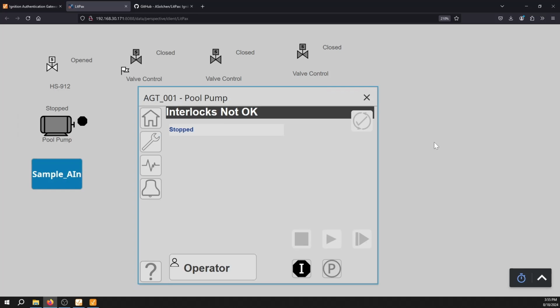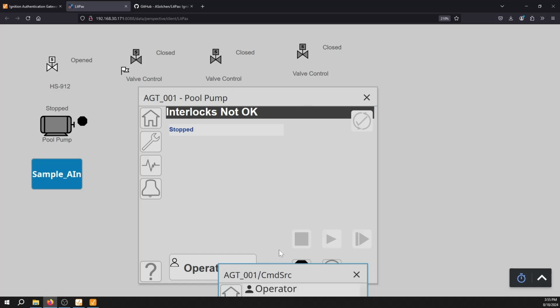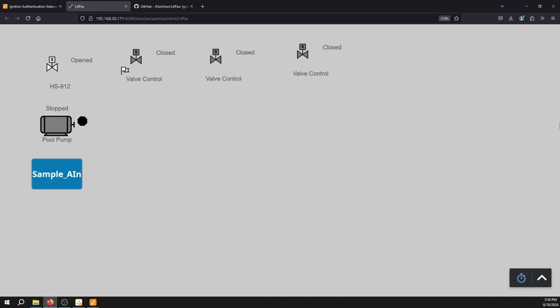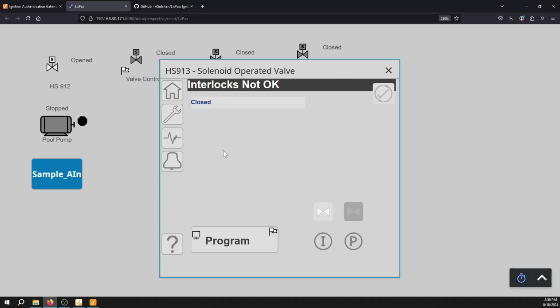So you can see that I have the main faceplate done for this motor and this valve object. A lot of them are very similar from what I see. I haven't gotten into actually changing them. In this project, it took me a while, but I have all of these images converted. I drew them all in Inkscape from the PNGs that were used originally. You can see they look very close.